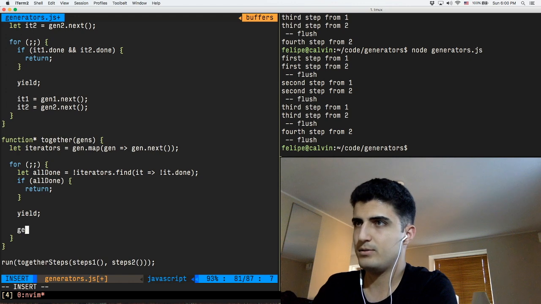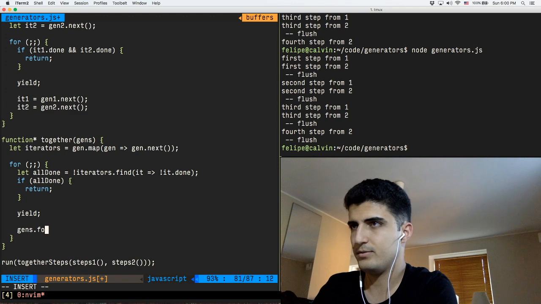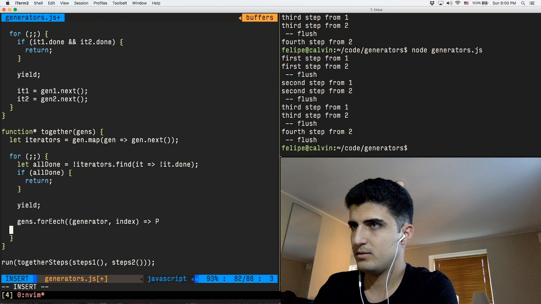So now to run the next steps, we're going to use forEach. The forEach passes a generator and an index to the callback you pass to it.